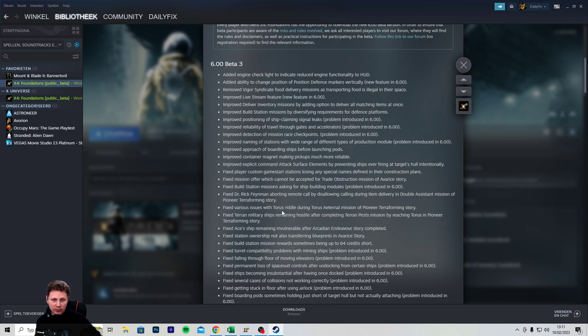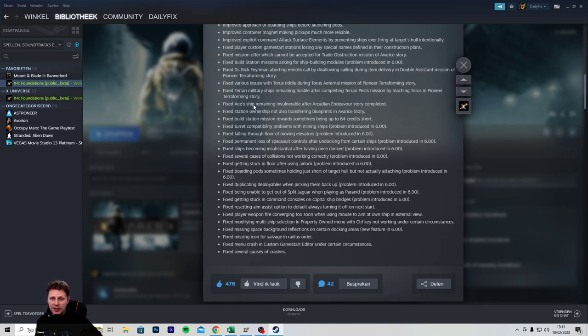So there were issues with the puzzle, the most annoying puzzle. We have the solution on Discord too. If you're struggling with that, hop on over to Discord and make sure you have the X universe tree special role selected. Terran military ships remaining hostile after completing the Terran pest mission. That is very annoying. We have a ship remaining invulnerable. Why would I care about his ship being invulnerable? Like, he's flying a small ship. Who cares? Fixed station ownership also transferring blueprints. Oh, that is annoying.